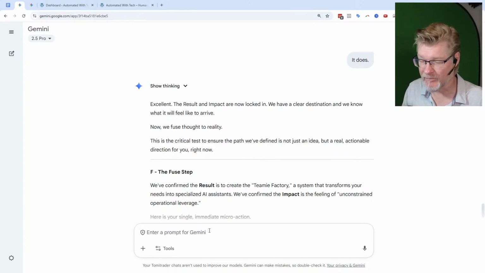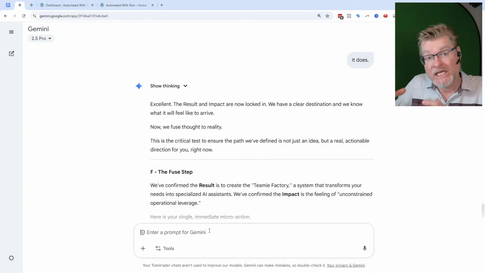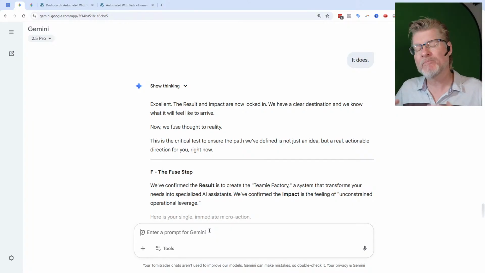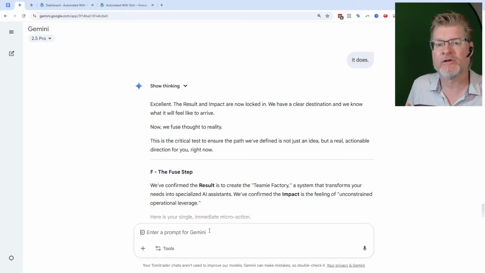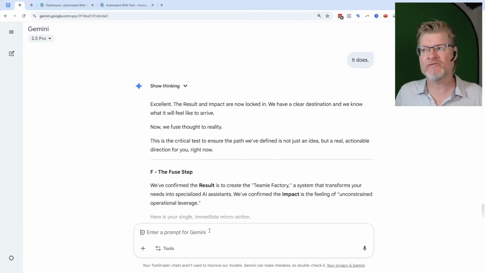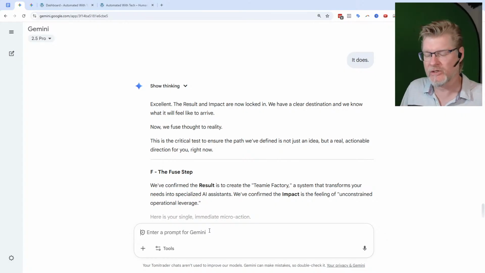It's a helpful technique, by the way, to pretend you believe something. But when you believe that you pretend you believe it, it's even more powerful. So try that and pretend that you actually believe that you have unlimited confidence to do anything that you want, and you just need the Teamie. That's all you need to do. Is be like, oh yeah, anything.